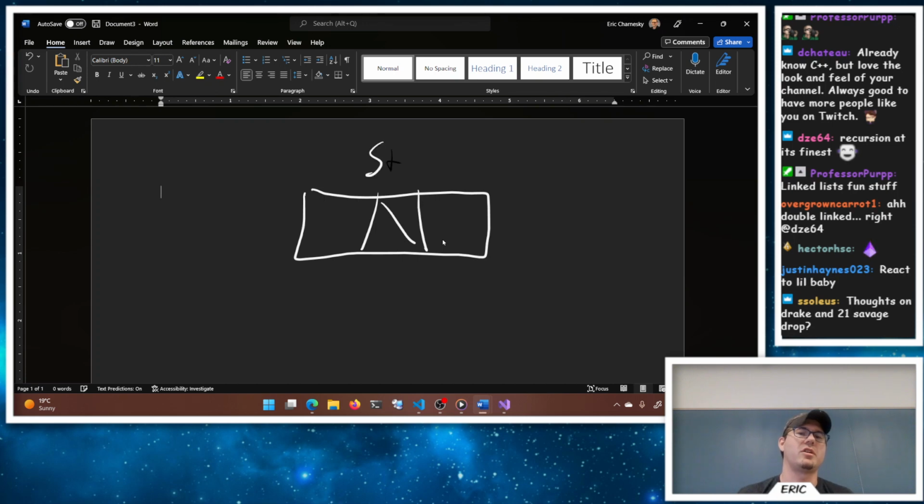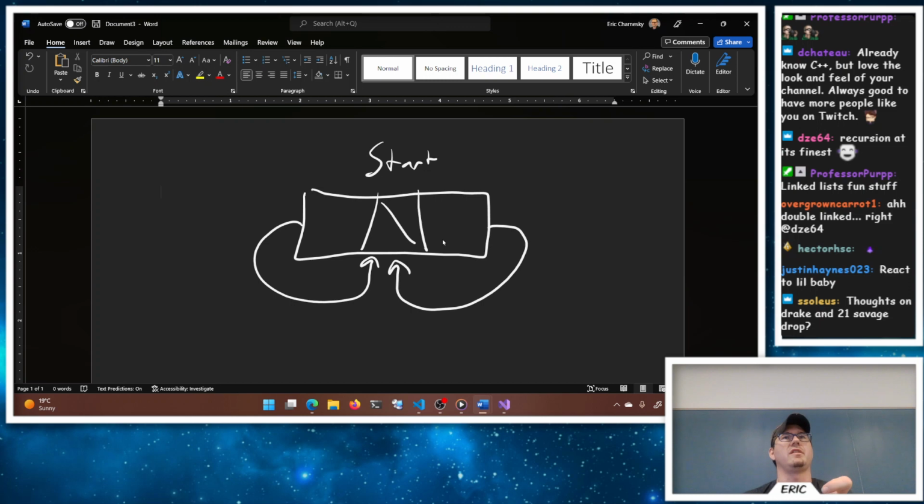So this is like the start, essentially. When I start, its next is itself. Its previous is also itself. So I have a node that will exist.